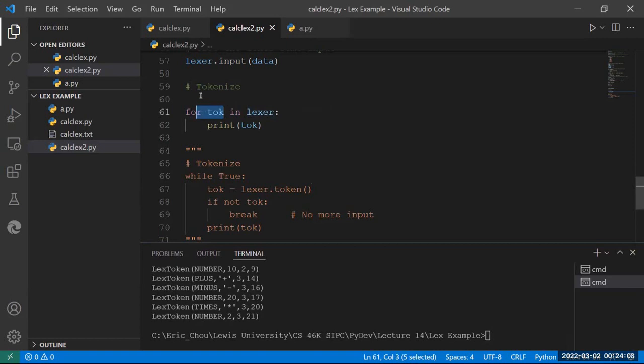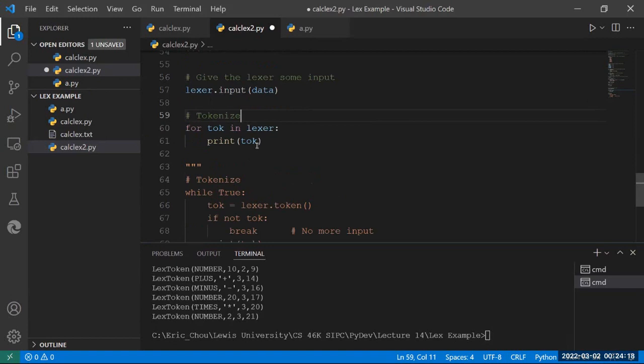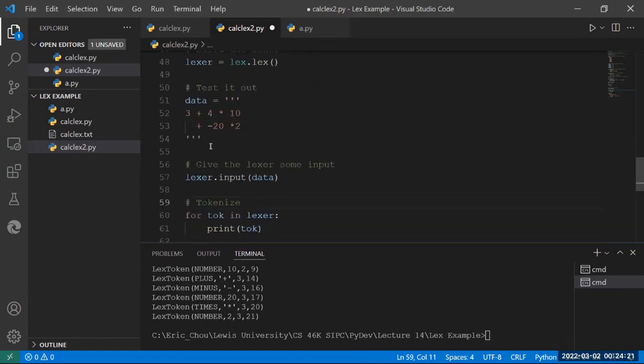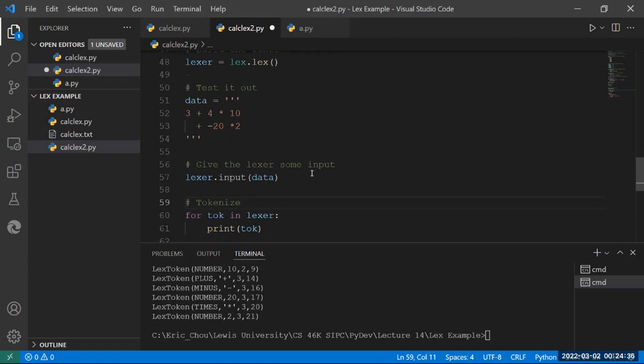So using this one is a simpler way to do tokenization. Until it actually is done, you will finish that. Let's think about it this way. We have the input as data in this way. That data has already been prepared, so we will get the data, do lecture and get the result. So this portion we can merge together.